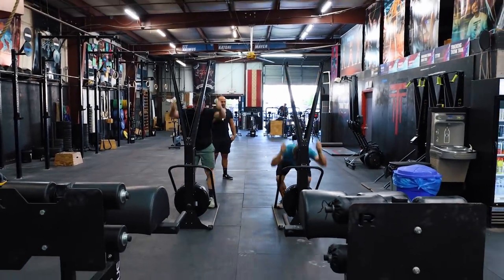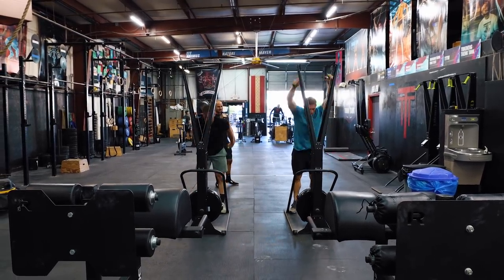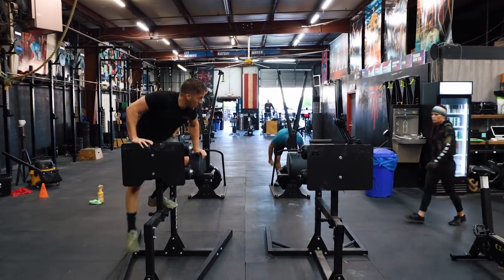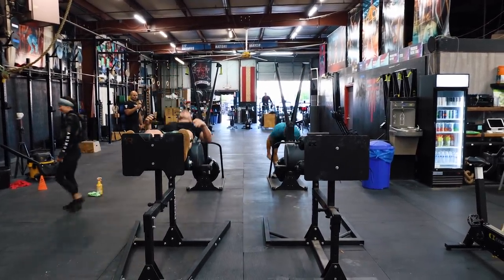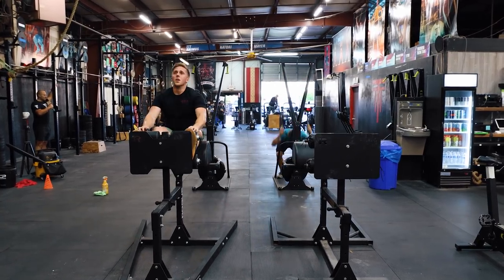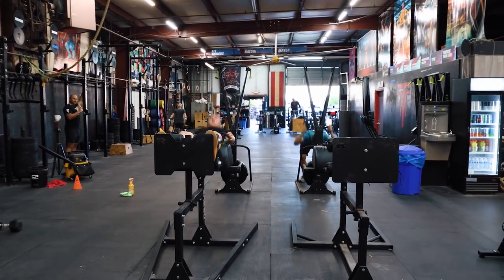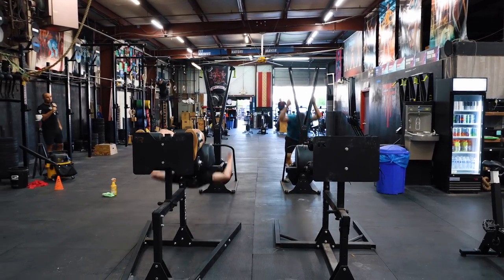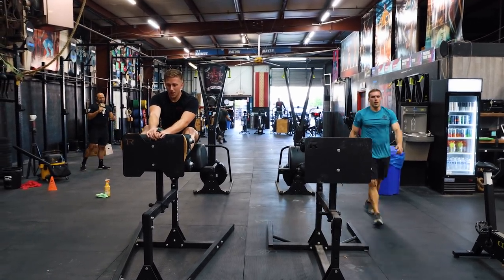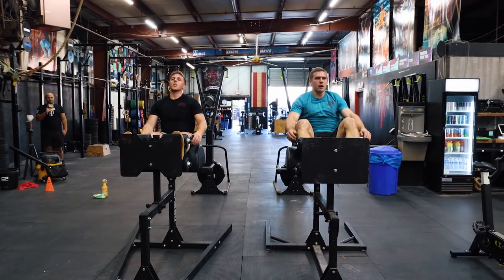Brandon's getting back to his second set of SkiErg — let's see what pace he settles at. On the acceleration up he's at 1,500 calories per hour, maintaining between 1,400 and 1,500. Kyle started at the 17-minute mark and took a minute and five seconds to do his 20 cals. Now he'll go into his GHDs — 12 seconds to do five reps with a little break. Speed of movement will be a huge separator, and also being able to tolerate gymnastics while in a fatigue-based setting.